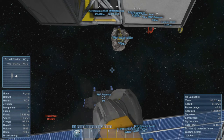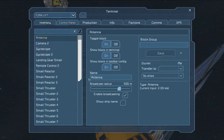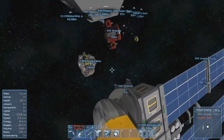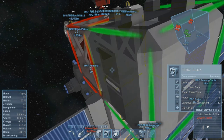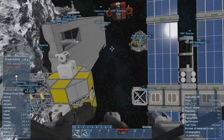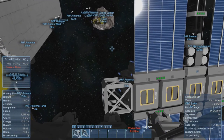It works, and the forklift seems to be strong enough to move it, I think. Let's see. Enable broadcasting, remote control, inertia dampener is on. So we can move it with that thing. Oh, amazing. Amazing thing. I hope you're all satisfied with the merge block action here. We will have to move the forklift again because I want to see over.